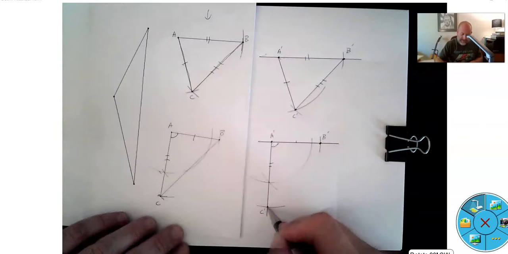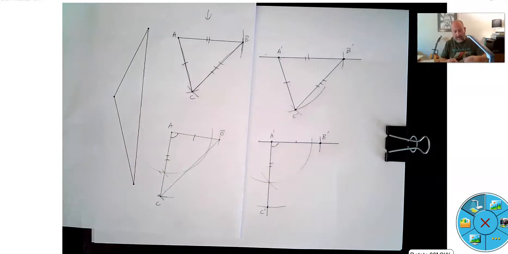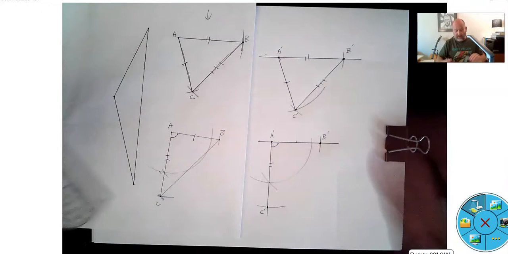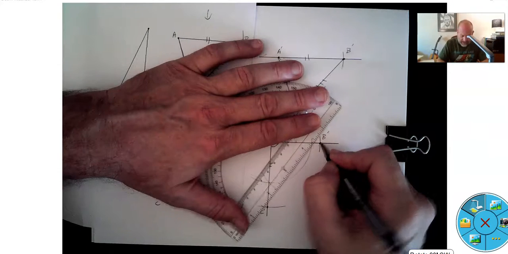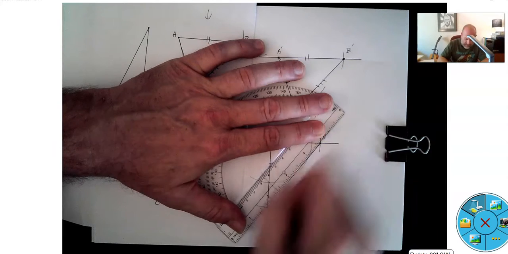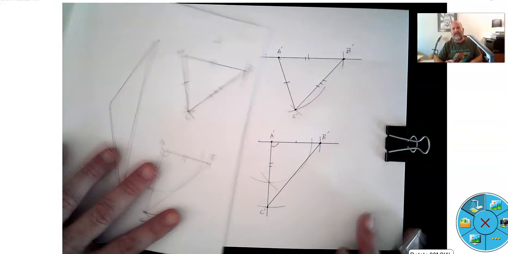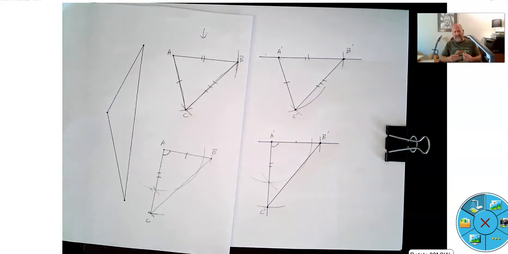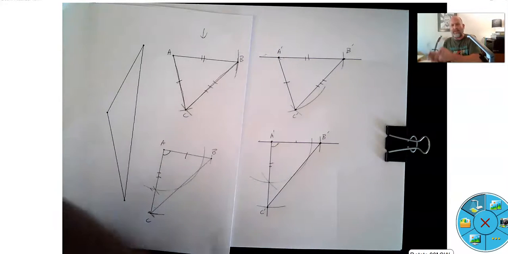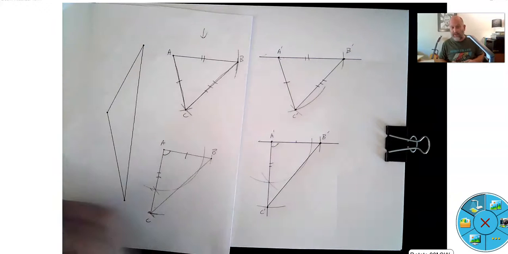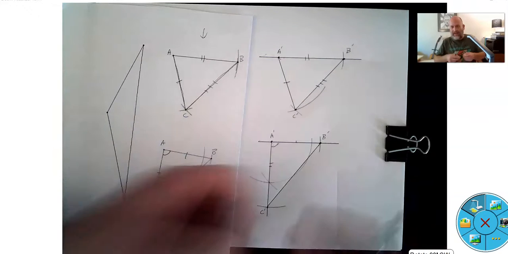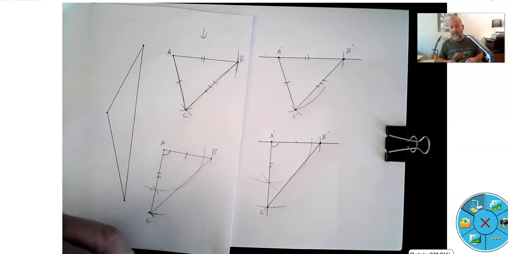All I have to do now is connect C prime to B prime. Everything else is determined once you have a side or two sides and the angle between them. And so this is how the triangle congruence actually works. What you're trying to do is figure out the minimum amount of things that it takes to determine that you have the same triangle as another triangle. And so working it out through constructions, you actually have to make the things. And so I think this helps a great deal.